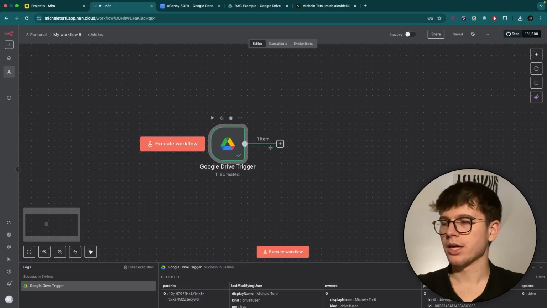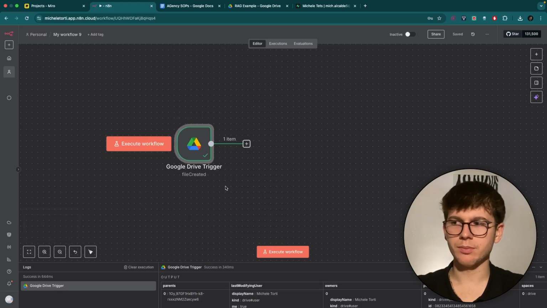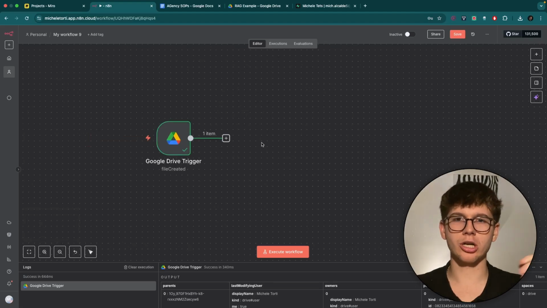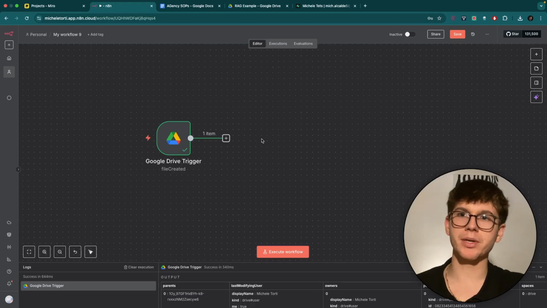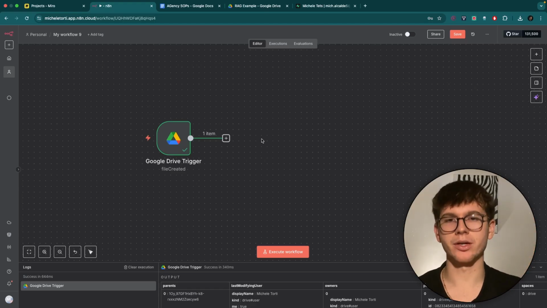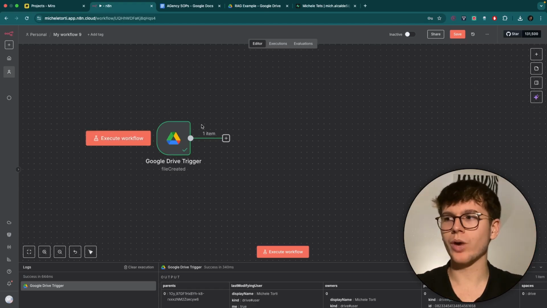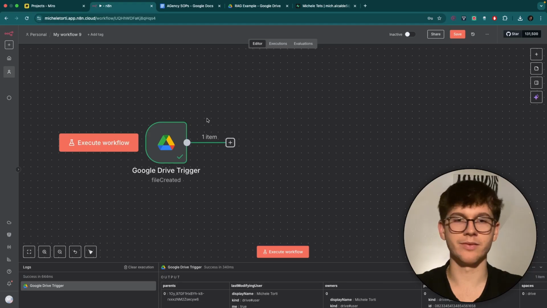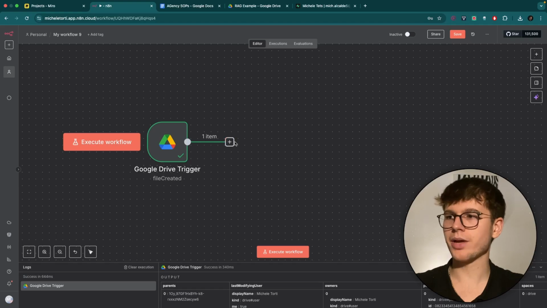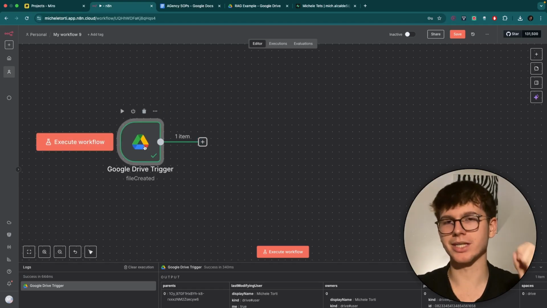All right, so now we have an automation set up where it triggers whenever a file is created inside a Google Drive. But how do we actually send a document from Google Drive to the vector database, right? Well, to send any documents there, we have to download the file first because the vector database only takes in binary, which I will explain in just a second. The way that we have to send a document to the vector database is in a very specific format, which is the binary format. So all we have to do here is download the file before we send it to the vector database.